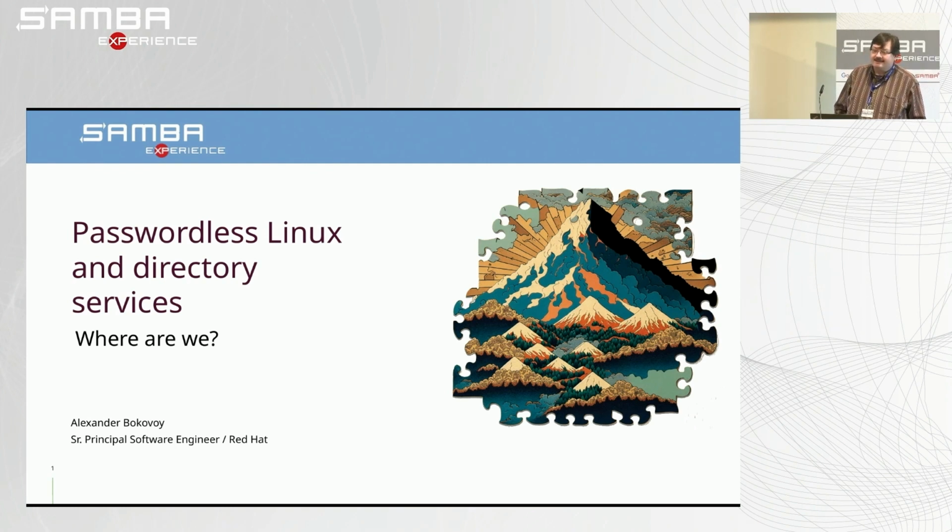And this is a variant of a talk I gave earlier this year at FOSDEM about our, I would say, journey, because this spans quite a few years now, to make authentication in Linux passwordless and user-friendly.